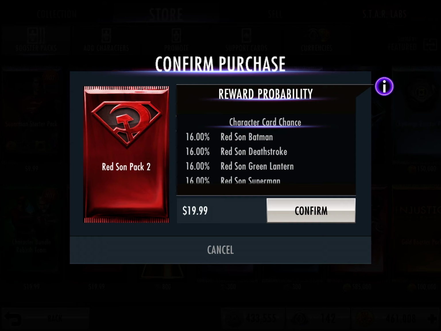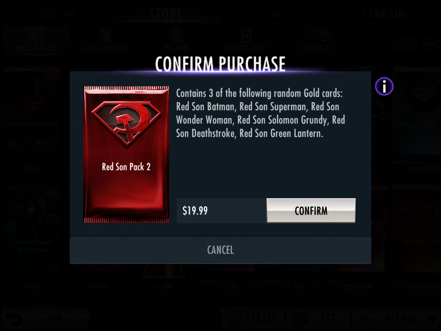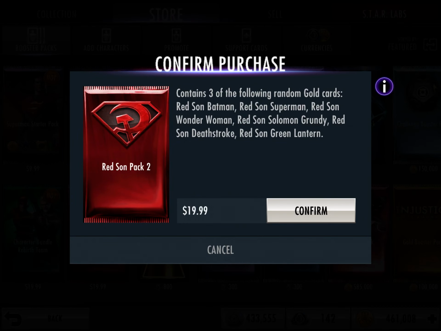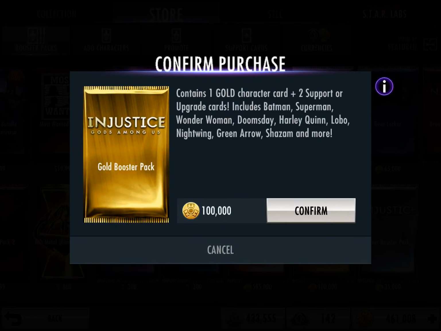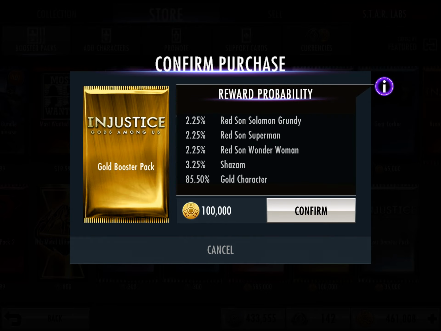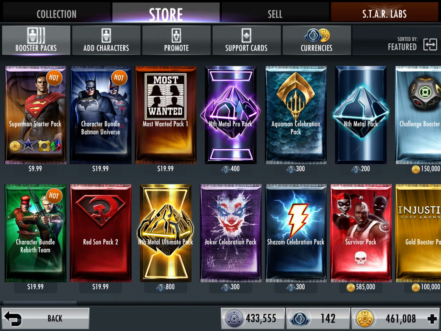This is not a good pack either, because it's only giving you three Reds. If it gave you all six, then it would be good. I wouldn't buy this pack either. It only gives you three cards, when I'm pretty sure you could get Red Suns from gold booster packs. So yeah, you can. So why would you spend $20 on that? This is a dumb pack, too.